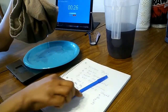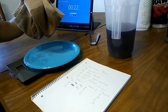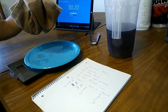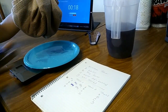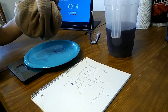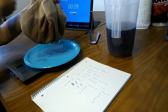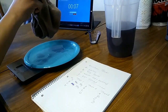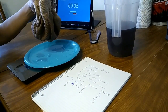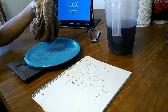And for consistency, we want to let this towel drip. I'm not squeezing or manipulating this towel in any way. And the reason is I can't gauge the pressure of my grip. And that would be an unfair test. So once this has got 10 more seconds done dripping, we'll go ahead and record the weight, and then we'll see how much the towel weighs.